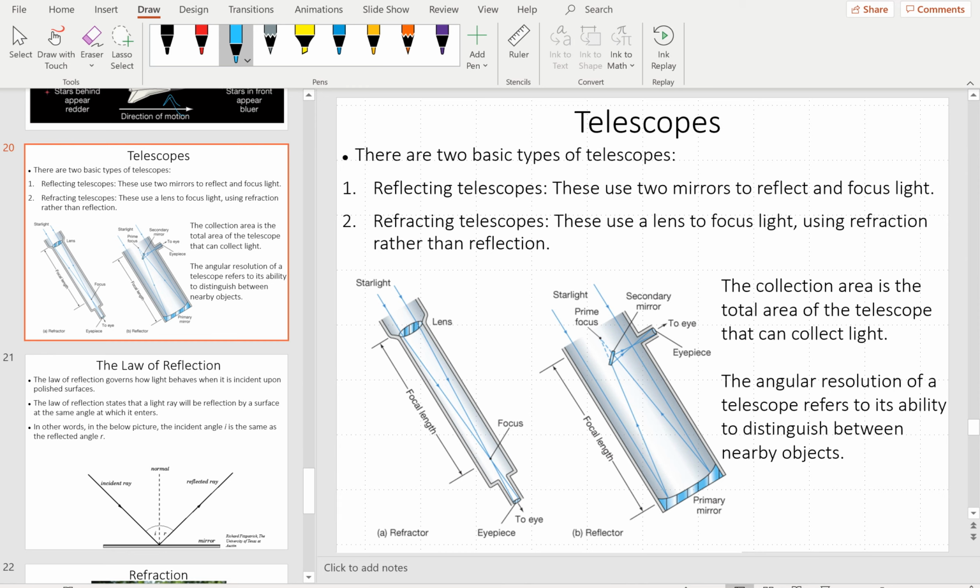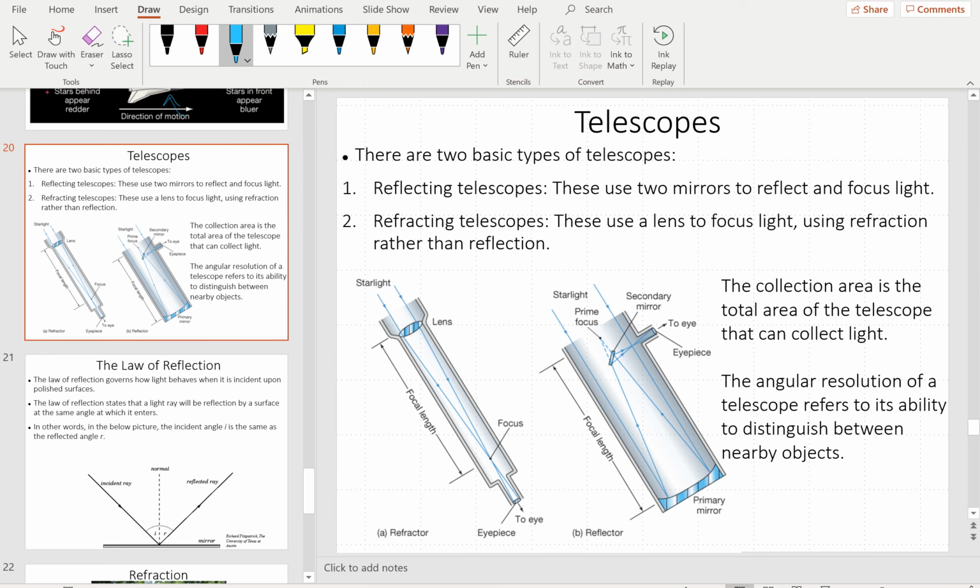One of them, I'm doing them in no particular order, is called the reflecting telescope. This uses mirrors to reflect light. It uses the law of reflection, which we will talk about in a bit. The second kind is a refracting telescope. This uses a lens, actually multiple lenses, to bend or refract light. Refraction refers to bending. I'll get to that in just a bit. Let's just talk about the basic outlines of these different telescopes.